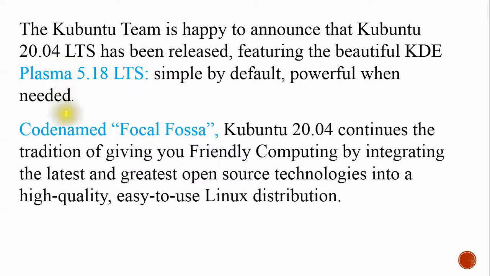Code named Focal Fossa, Kubuntu 20.04 continues the tradition of giving you friendly computing by integrating the latest and greatest open source technologies into a high quality, easy to use Linux distribution.